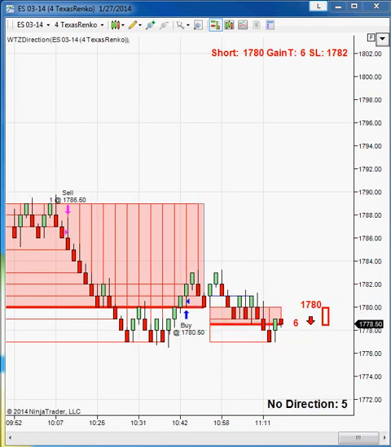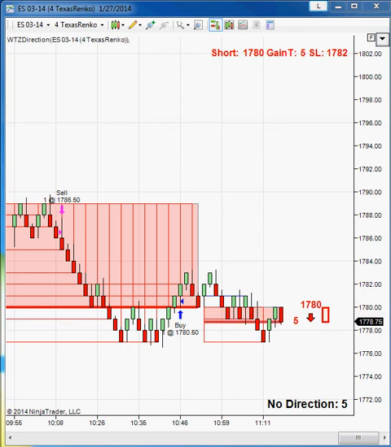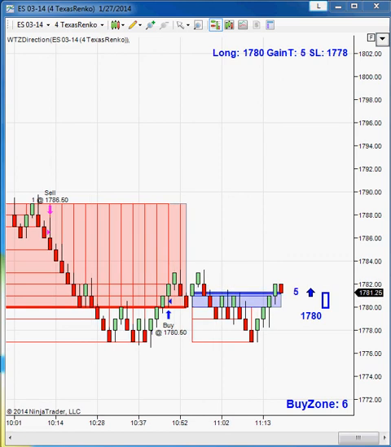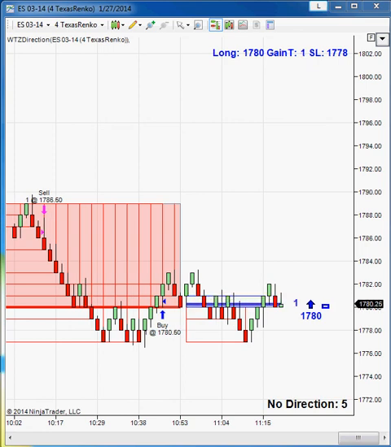Okay, not yet, not yet, not yet. I'm just waiting. We don't know if it's a buy or sell. It's still not confirming for us. Buy zone is 6, but we should have a value. Okay, not yet, not yet, not yet. Let's see what happens. If it is not a buy, then it's a definite sell.